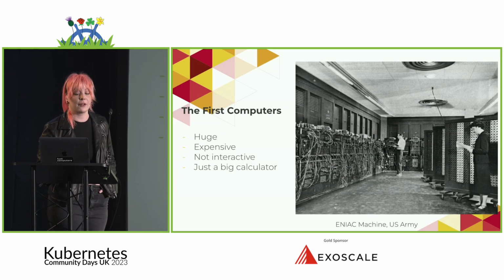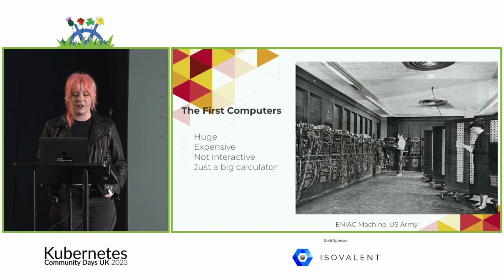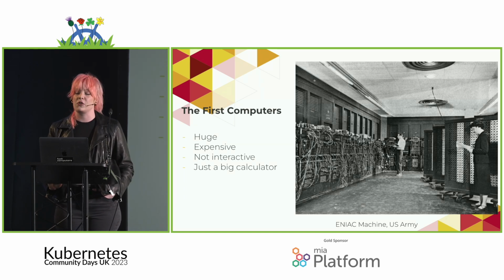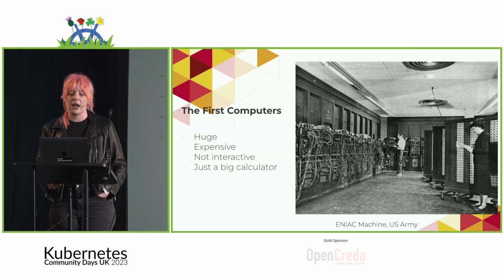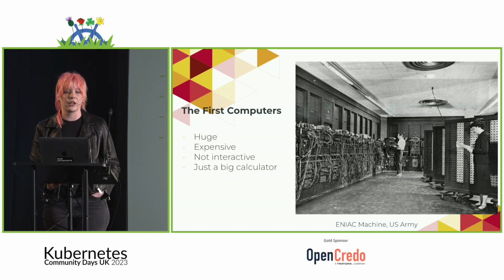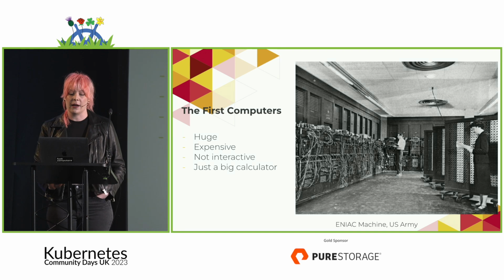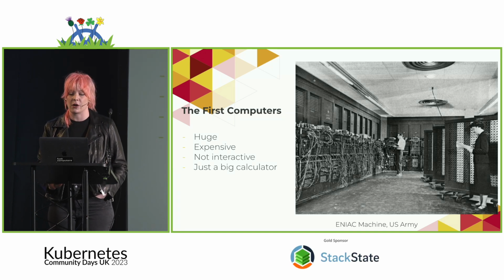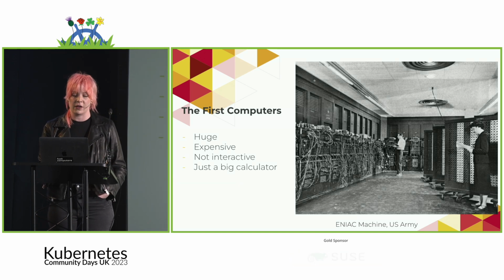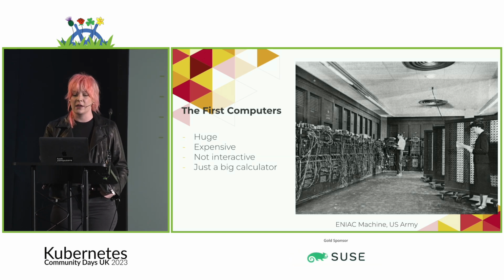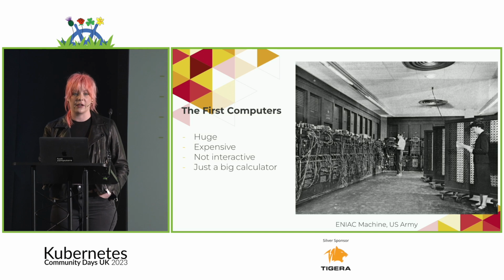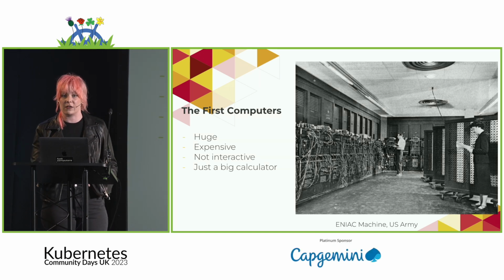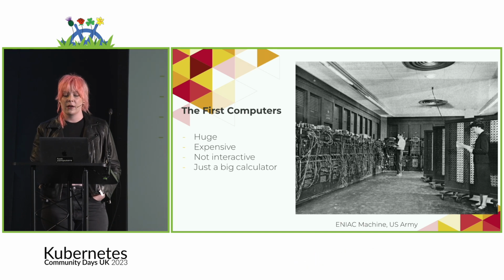So this is an ENIAC machine, and this was the first real computer. In the very early days of computing, machines were physically enormous and extremely expensive. You generally did not own them. You were leased them by the manufacturer, by the company that owned them. This was never leased out. The ENIAC was owned by the Army. But obviously, you would want to get everything that you could out of this extremely expensive monolith that's taking up an entire room in your building.